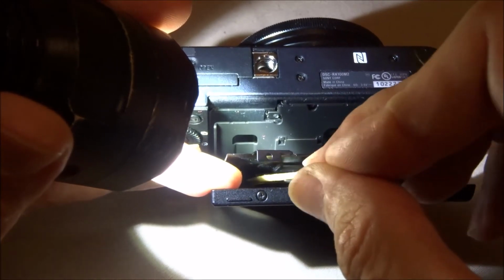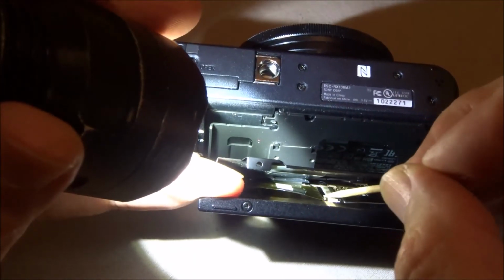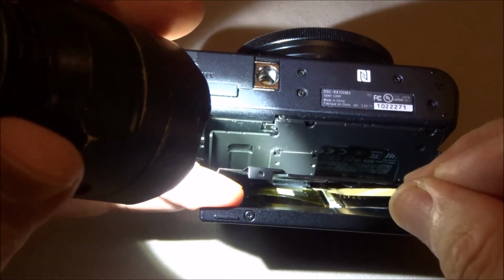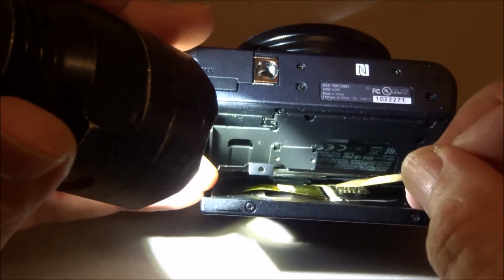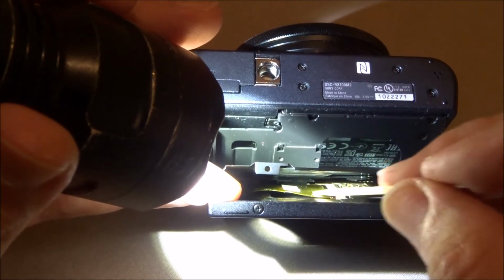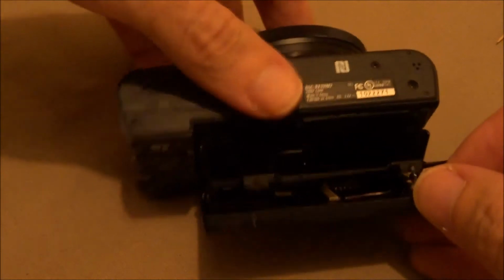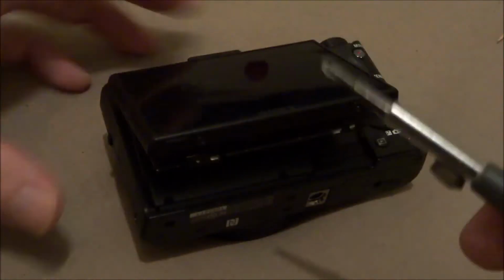See that little plastic thing here? It rides underneath that, gets back into the retainer. You gotta line it up in that retainer and make sure it's all the way in, and then flip this little retainer keeper thing, black thing here, flip it back down. But it was just too hard trying to do all this and trying to film it, but you get the basic idea. Okay, and now gotta turn it back on this way. I'll take this screw back out.